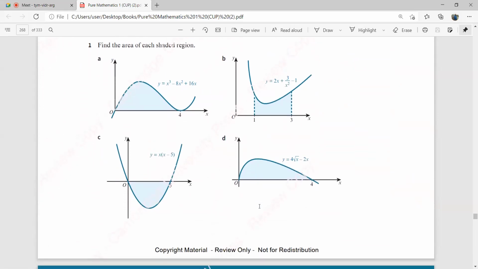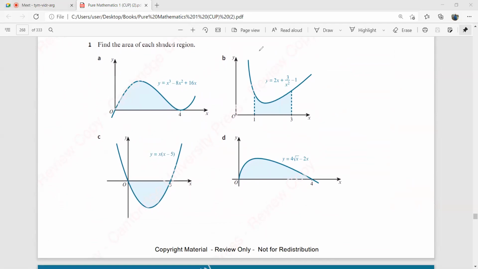Here you are. Now, I'll just be writing the notations, and then you can complete that working and find the value. Here the area would be limit from 0 to 4, and this is between the curve and the x-axis. So this is x cube minus 8x square plus 16x dx. If you find this integral, that will be the required area.